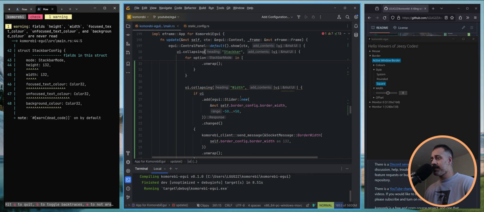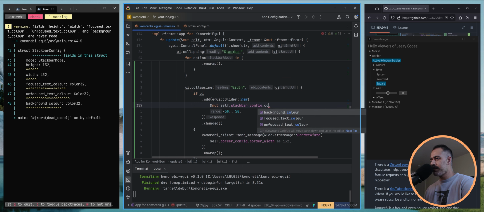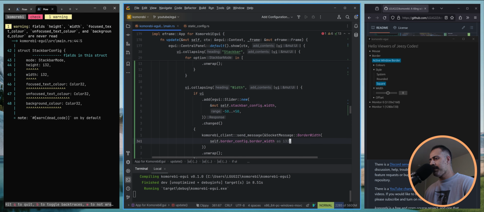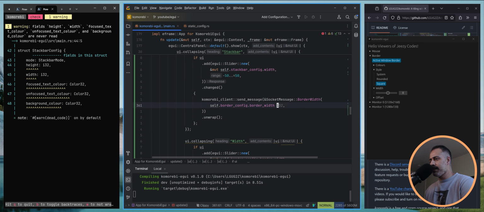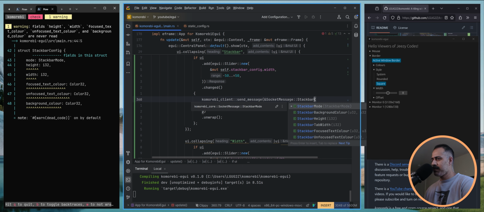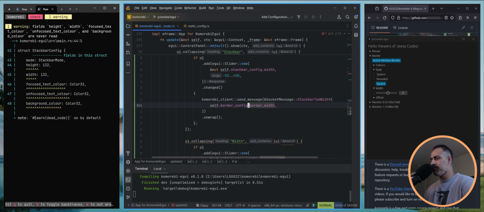So the first width is actually width, except we are going to use stack bar config width. And the message that we will send here will be probably something like stack bar width. Yeah, stack bar tab width.